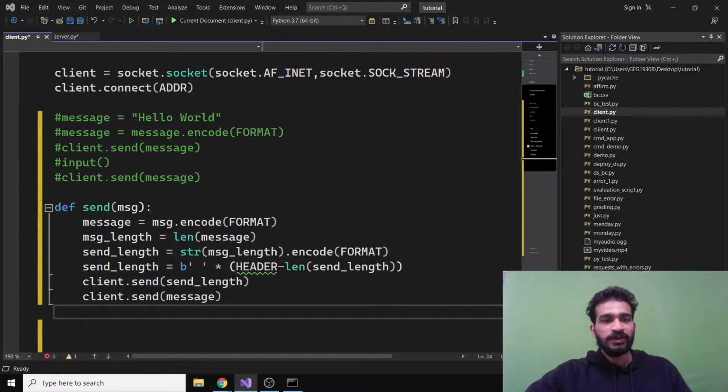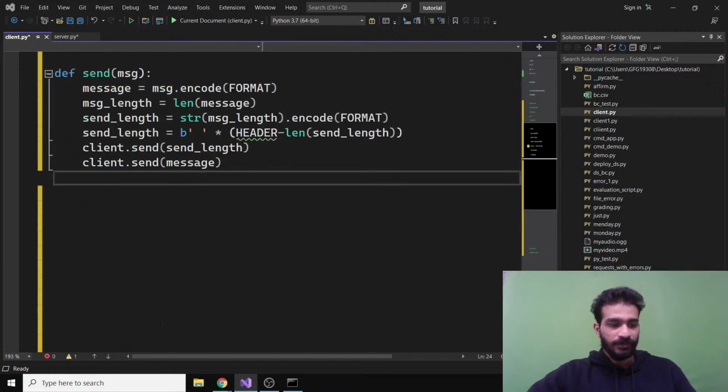Let's say it is hello world, so we get 11 bytes. We encode 11 into string format. Then we pad the number of bytes because 11 will only take 2 bytes. So 2 bytes plus 62 spaces gives me 64 bytes, a standard message. I send the length and then I send the message.